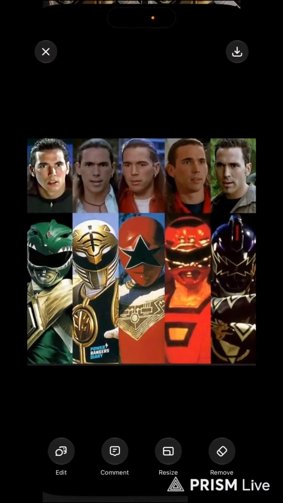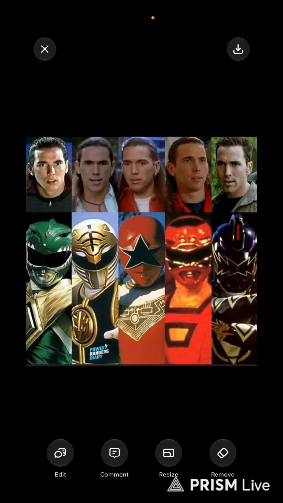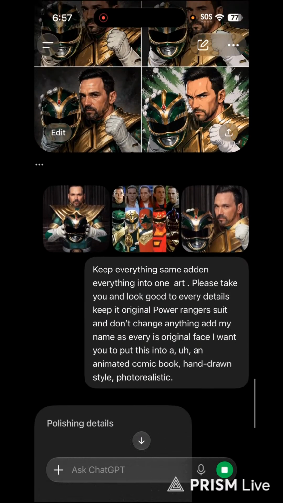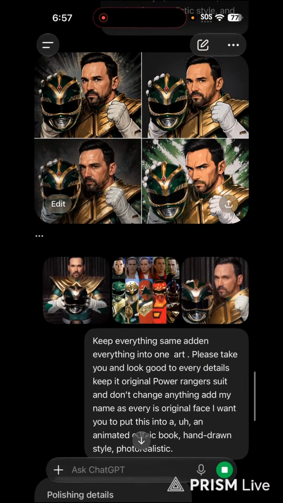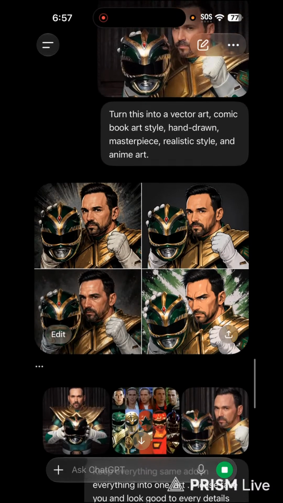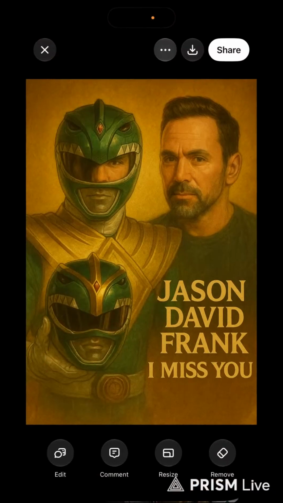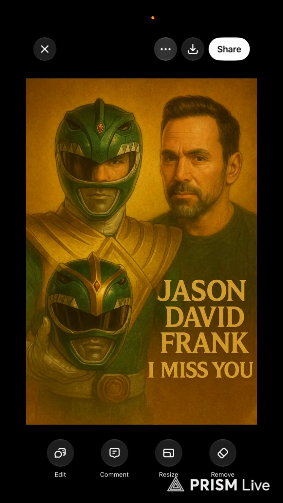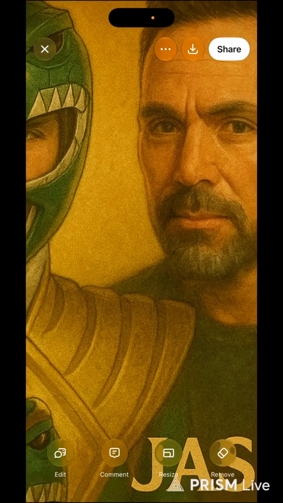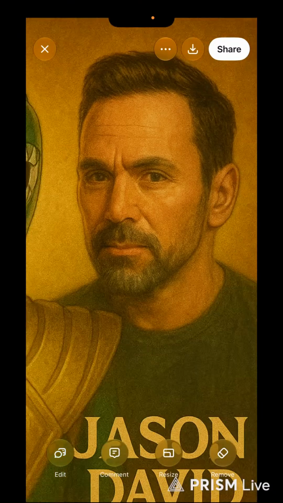So now I'm gonna take all this right here, get rid of the faces, get rid of the suit, and put Tommy's faces on here. How does he look over the ears for the change? And this is something that you want ChatGPT to do. You can see it's a bit different from back then. This is how ChatGPT first got started out, and now it has his face correctly, right.